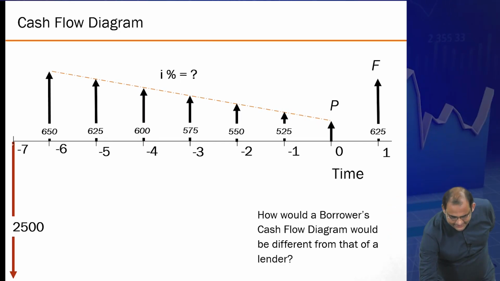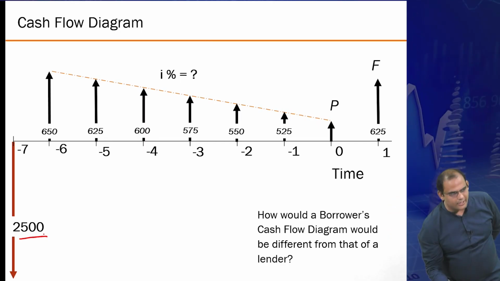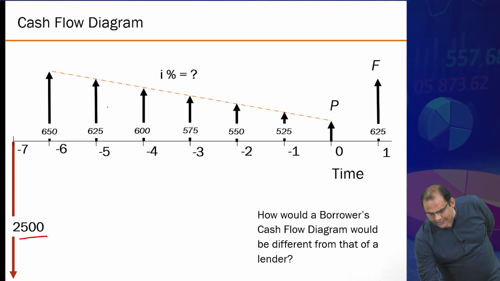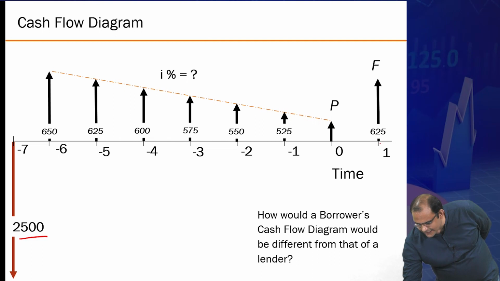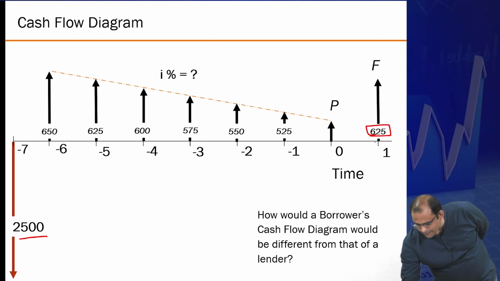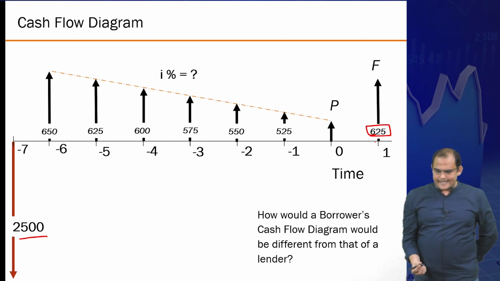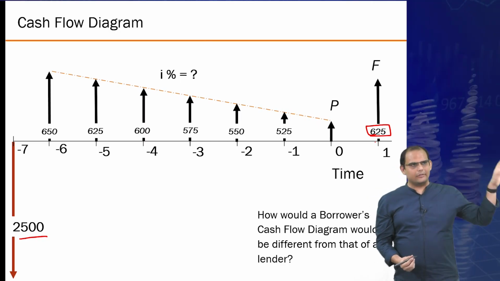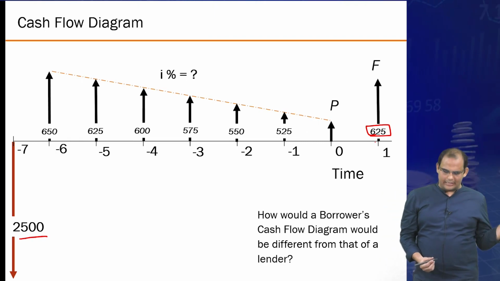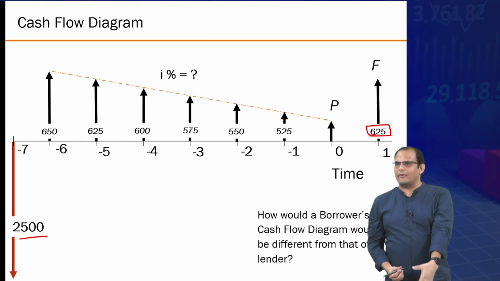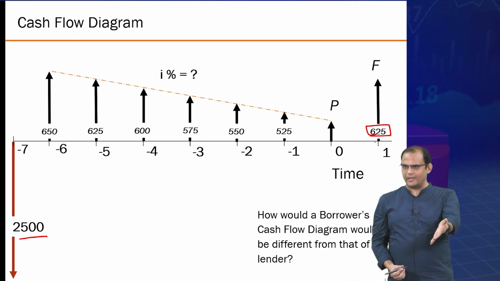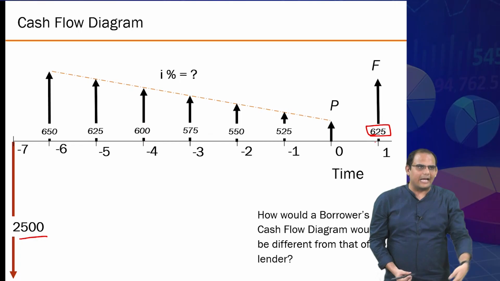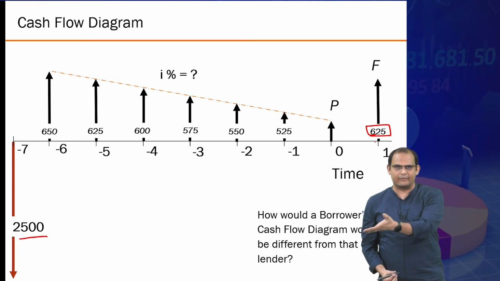So at the end of year -7, there is a 2,500 cost, then everything is income, so it's shown as 650, 625, there is a linear decline, and then finally at the end of year 1 you are getting an amount of 625. Making sense? Now imagine, instead of the compressor kind of question that we dealt with, suppose this was a diagram of a person who lent money. So 7 years ago, I lent you $2,500. I've been getting this much money in return.